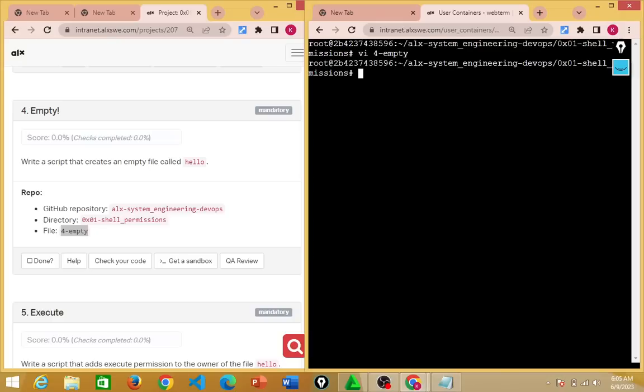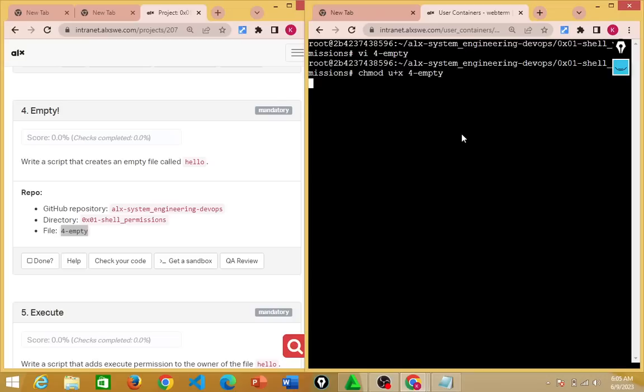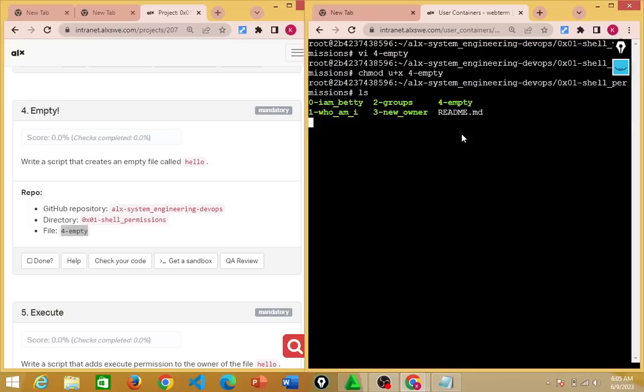Then you use chmod to make it an executable file, u plus x. Then the file name should be there, so I'll paste that in. I'll hit enter. If I list, you see everything is executable. So I've done that.